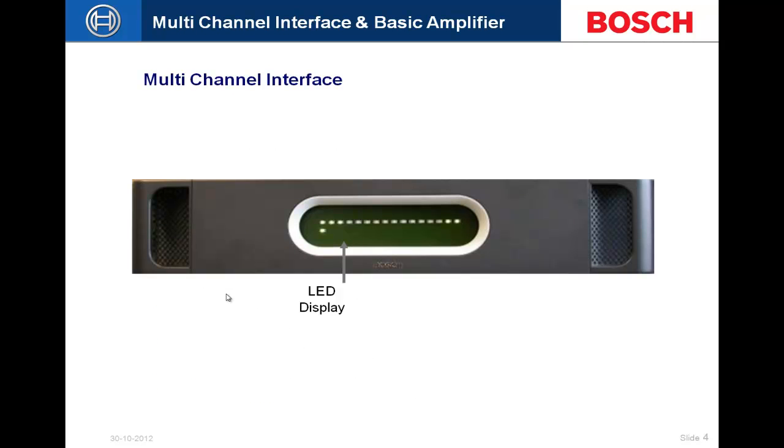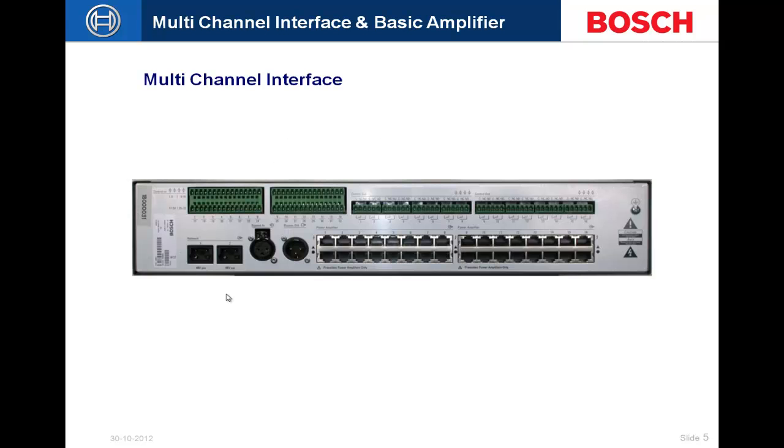The front of our MCI itself is going to give you our LED status for each amplifier. It's going to give you a green or a yellow LED indicator showing you essentially whether or not the connected amplifier is enabled, but whether or not it's in fault mode or functioning properly also is going to be noted on that. Our rear panel, here's our 32 control inputs, our 16 control outputs, our bypass in and bypass out. This is kind of an important function that this has right here.